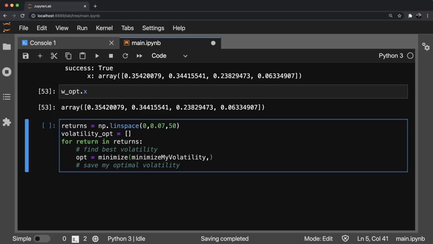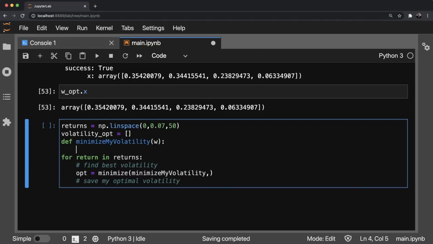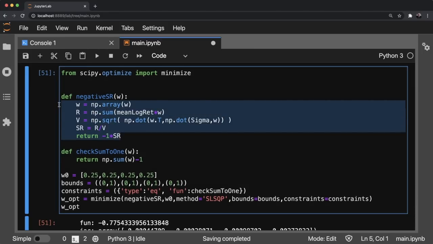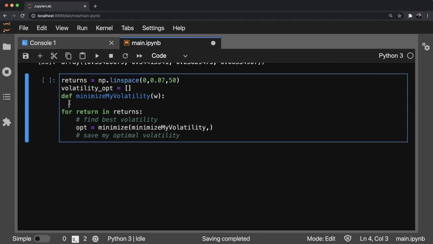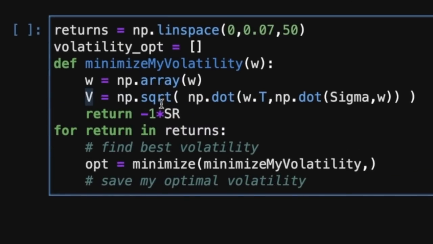This is my anonymous function that I'm going to be writing just now. Actually, let's write it right now. It's a function that takes in weights and returns volatility. Simple as that. So we wrote part of the function over here. Let me copy paste all this right here. Actually, we don't need the return. We need the volatility as such, right? This is it. So we're going to minimize the volatility expression.